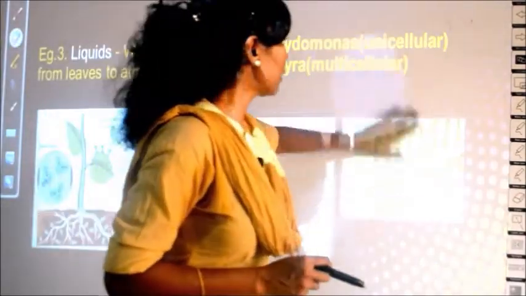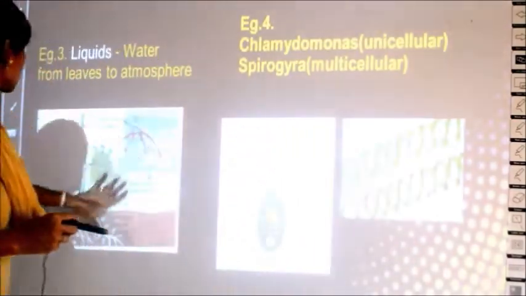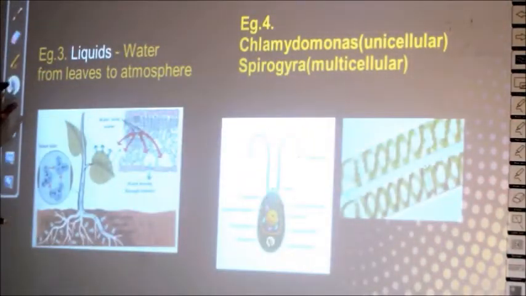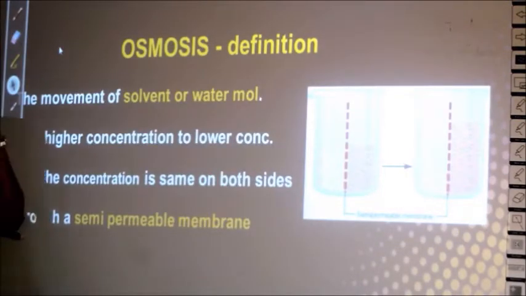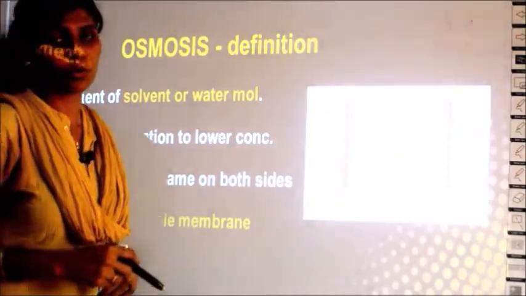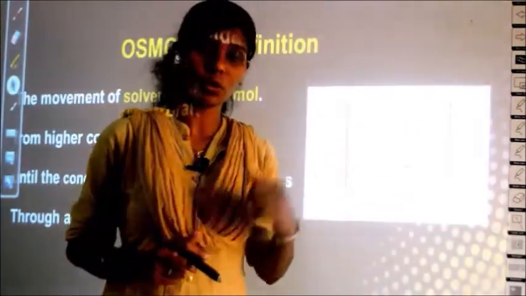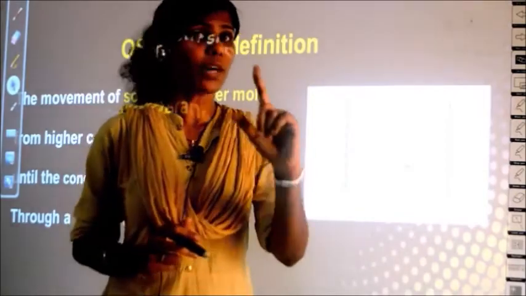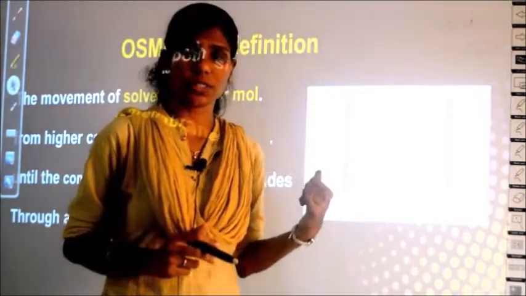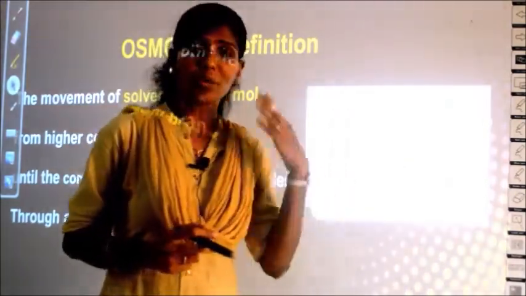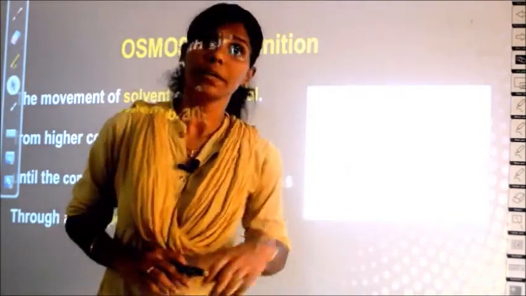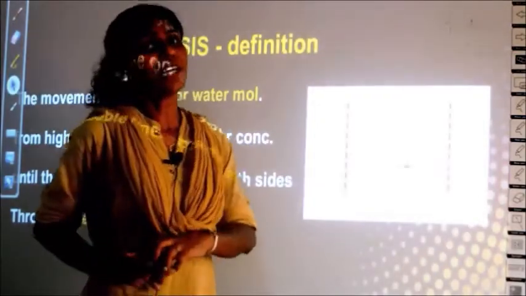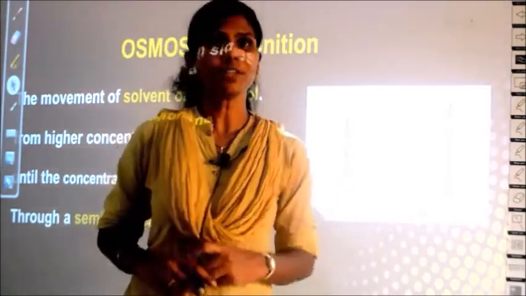So next we learn about the process called osmosis. For osmosis also you have a definition. What rule did I tell for osmosis? I told again, from high concentration to low concentration is the rule. But one difference between diffusion and osmosis is, what moved in diffusion? The solid particles or the solute moved, right. Here in the case of osmosis, liquid particles or the water will move.